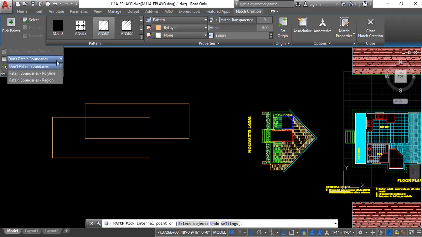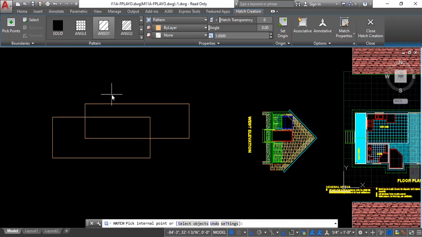There is one with retain boundaries polyline, and there is one for region. This is the one that we used to do. Every time when we hatch, we always choose don't retain boundaries. But this time I'm going to change it to retain boundaries polyline, and we'll see what's going to happen.